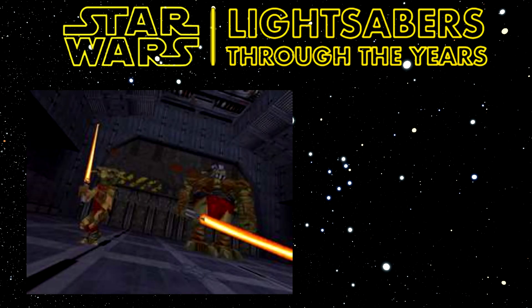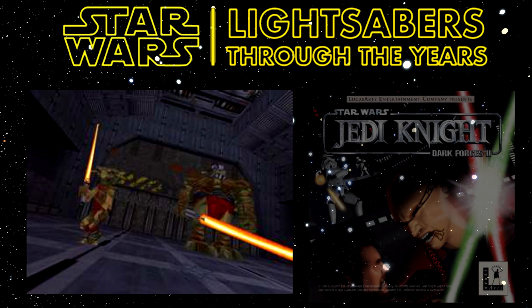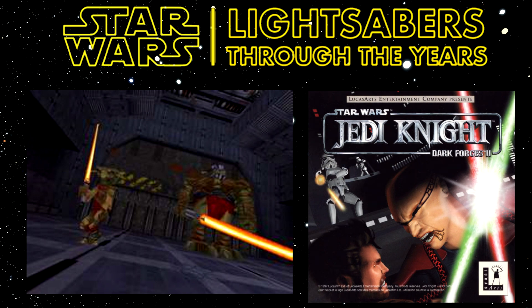A really unique one is a light club. It's very close to a long-handled lightsaber, but it's huge — giant size. That only appears in Jedi Knight Dark Forces 2, which was released in 1997 and developed by LucasArts. It's wielded by Gork, because a normal lightsaber would be too small for him. It would look really weird and pinchy, because he's a Gamorrean Dark Jedi.